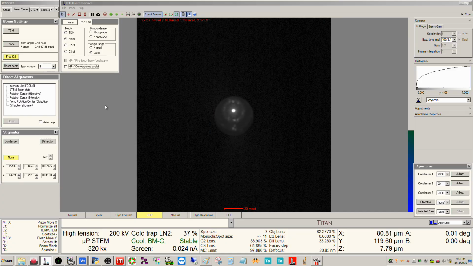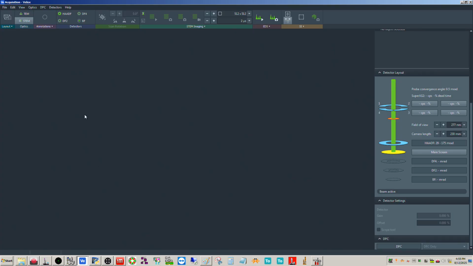Okay. But what I'm going to show you today is we're going to use STEM microprobe mode with the smallest semi-angle of convergence. Through the miracle of television, I already have the sample at the right height and the probe already focused on it, so we're already good to go.